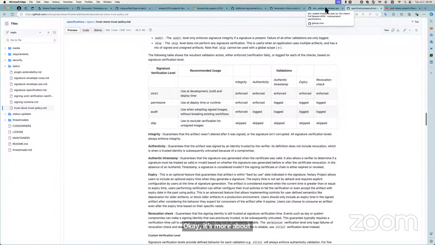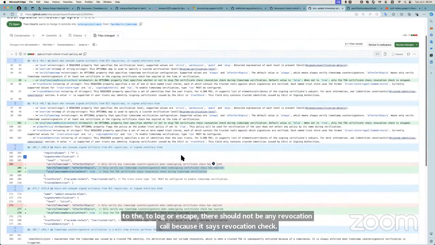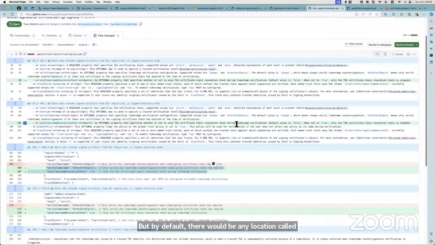Once I see a revocation check and I set it to logged, and I look at this table, which is most of the time, because I configure the signature verification levels, if I set revocation to logged or skipped, there should not be any revocation call because it says revocation check. But by default, there would be a revocation call unless I go out of this signature verification level and set this value somewhere else. But you have already given me a field validation called revocation check.